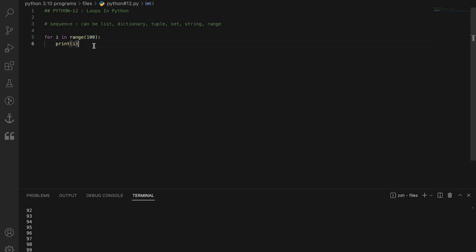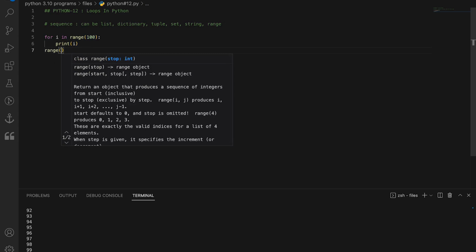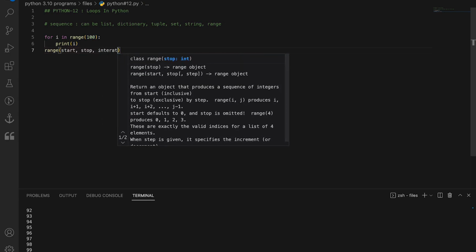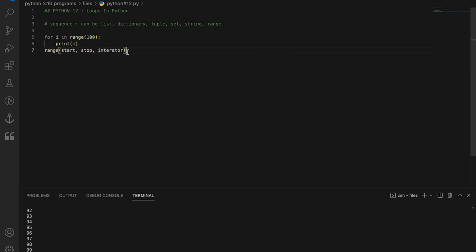And let me show you the syntax of the range keyword before that. So the syntax is pretty simple. It is range, the start index, the stop index, and the iterator. So this is what the range keyword looks like. Just as we discussed in case of slice, we are going to pass the start index which is included in the range. We are going to pass the stop index which is not included in the range. It is one element less than whatever we are passing in the stop. And the iterator is going to jump over the number that we are specifying between the start and the stop index. So by default start index is 0 and iterator is 1.